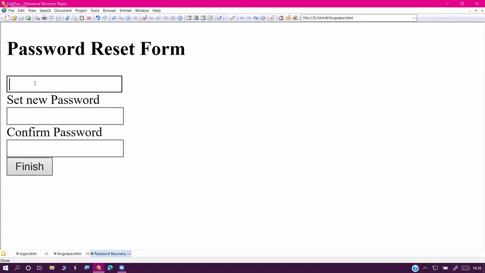Here, type your existing email ID or something like this, and set the password something, confirm password something. And password and confirm password must be the same. How? JavaScript code. That second box and the third box values should match compulsorily, so for that we have to write a small JavaScript code. And for password settings, some conditions are available: small letters compulsory, capital letters compulsory, digit compulsory, and some special character is also compulsory. Length of 8 characters mandatory. How to set all these restrictions?